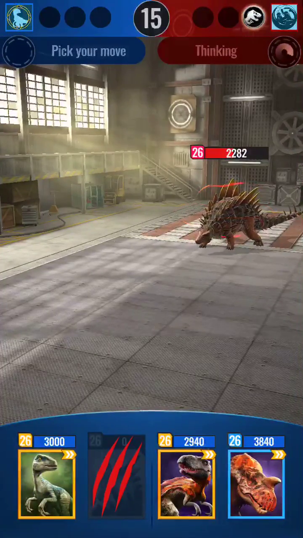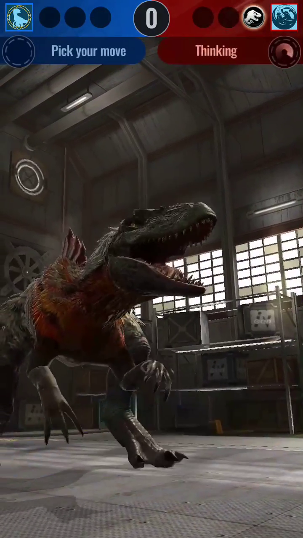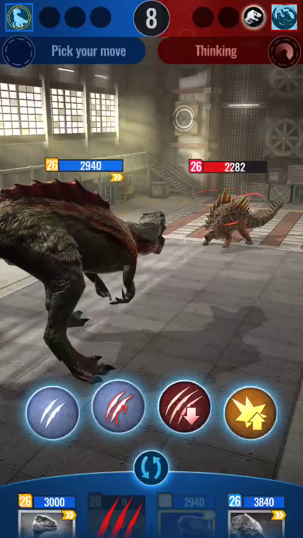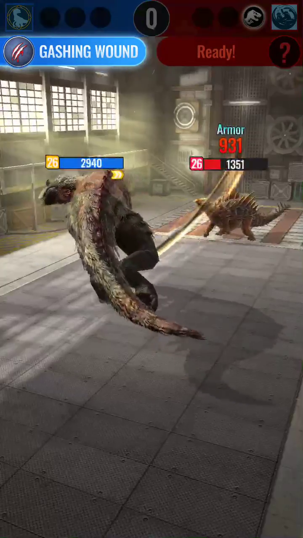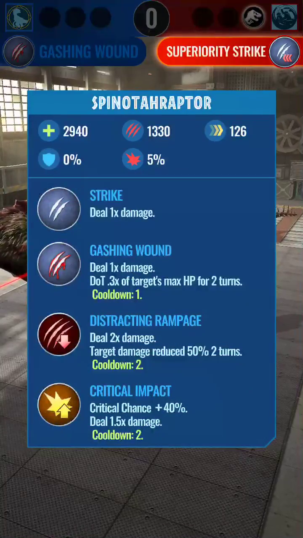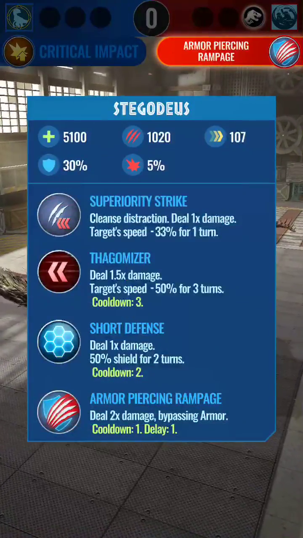Yep. Decent amount of health left. I do not know what to go for here, but that's not bad. I'm not gonna be able to kill you, but ooh, Spinosaurus. Again, I need to hit a crit here, if anything, or I can play it a little more safe. I'm gonna play it safe. I'm gonna go with that, and that's what I thought was going to happen. I just realized that after I played that move. I mean, really, I should have probably gone for a critical impact there. Tried to hit the crit. Or Distracting Rampage, because it does a lot of damage. Or that. And I'm dead.